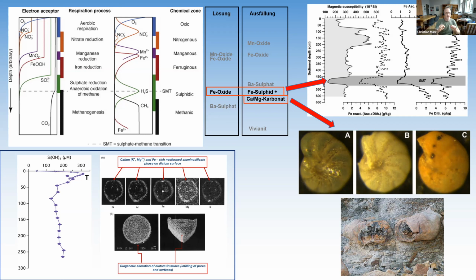And then one thing I wanted to mention is, I said dissolution of opal, of amorphous silica. That is a process that is happening, but it's unrelated, interestingly, to organic matter degradation. That's a largely abiotic process. It's simply because volcanic ash or amorphous material is quite easy to dissolve. And here are some examples in the left bottom corner, where you see diatoms that are slowly getting dissolved and basically precipitating orthogenic clay minerals on their surfaces. And you can see this in, for example, pore water profiles in the silicic acid concentration.